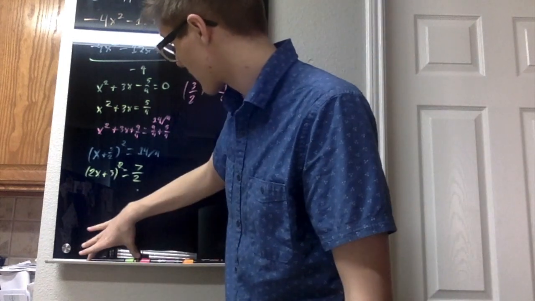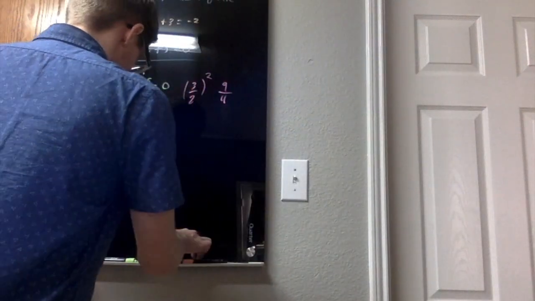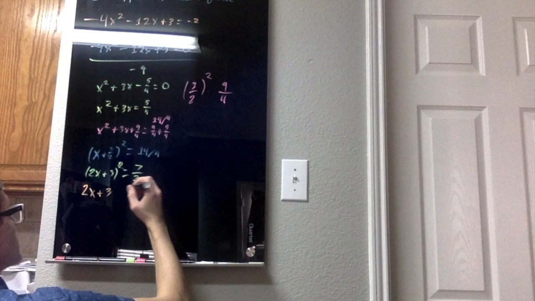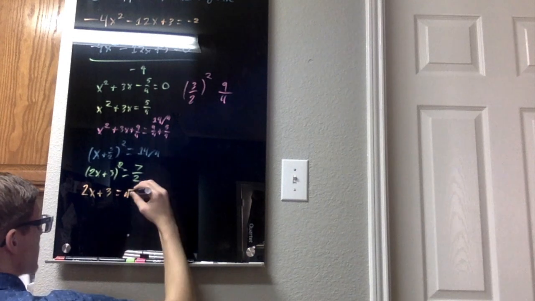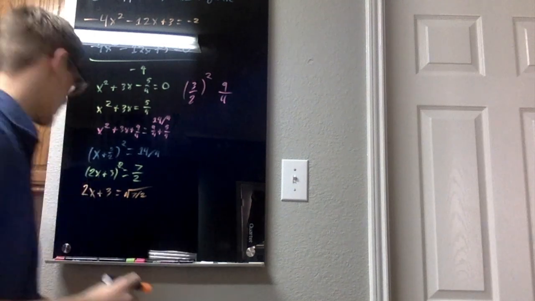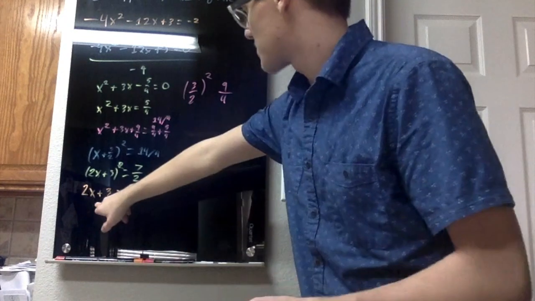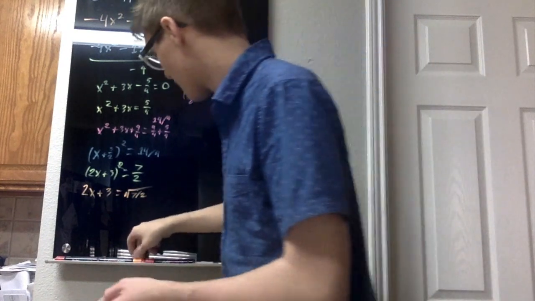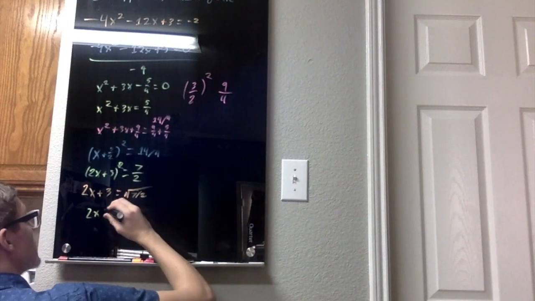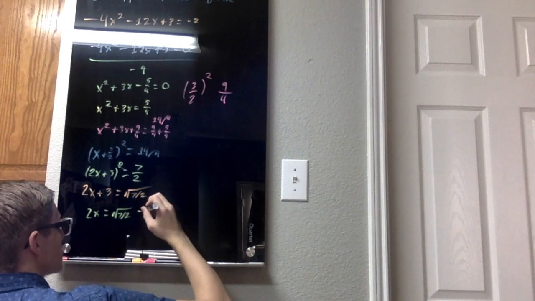Now, what we do is we find the square root of both sides. The square root of 2x plus 3 is still just 2x plus 3. And that'll equal just the square root of 7 over 2, because that is a crazy number that we don't want to have to get into. Now what we're going to do here is subtract the 3 over to the other side to get the x alone. So we have now 2x equals square root of 7 divided by 2 minus 3.